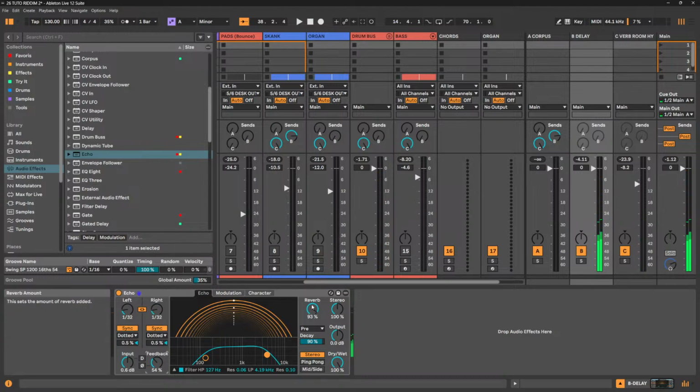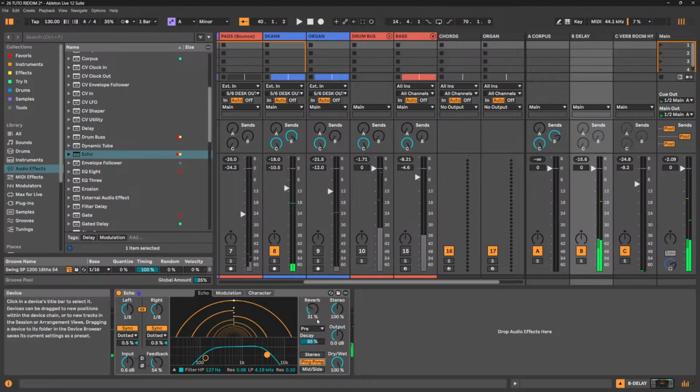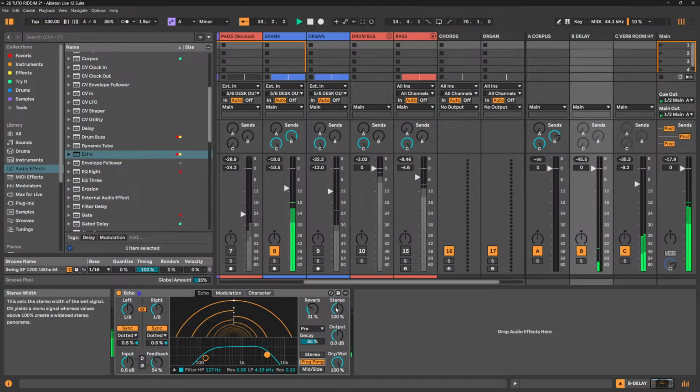Okay, this was really to explore and show you that we can do really great things with that effect. After that, we have the famous ping pong switch. On this we don't need to set a utility to reduce the width. We have the stereo, and we can remake it mono or above the stereo.